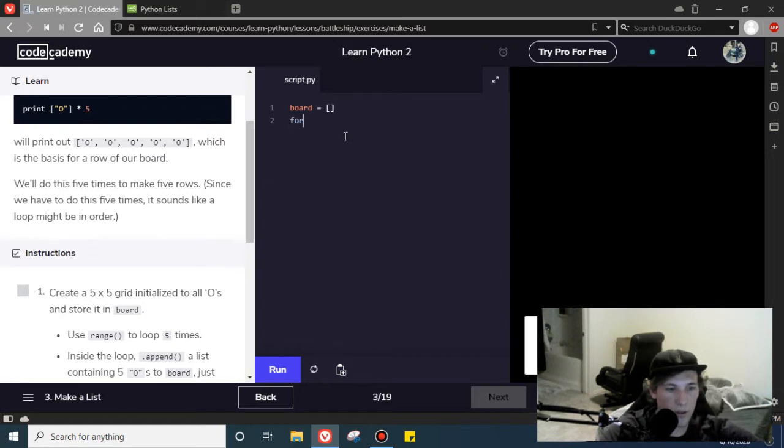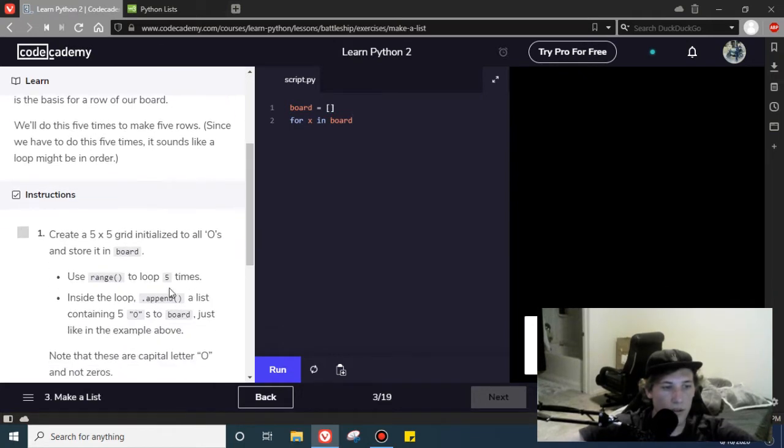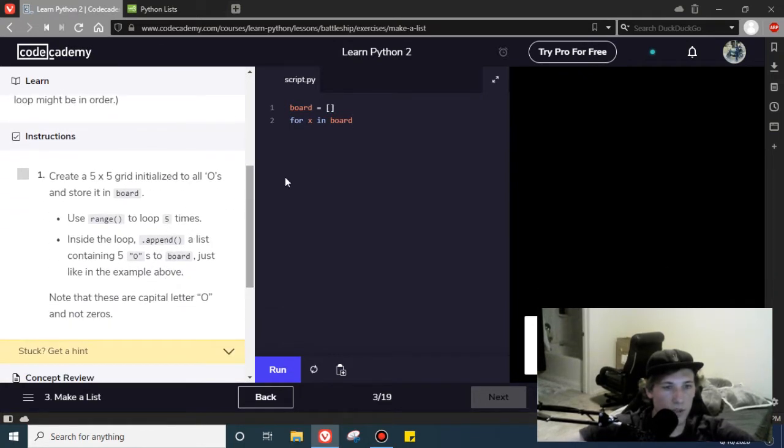So I'm going to make a for loop for x in board. Can I do that? My fear is that it has nothing to loop over because this is empty, so it won't do what I want it to. Use range, and okay.